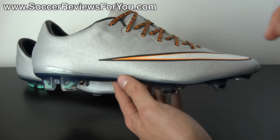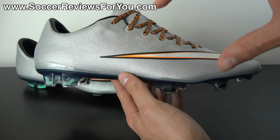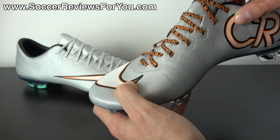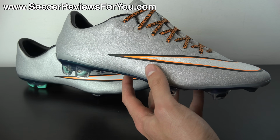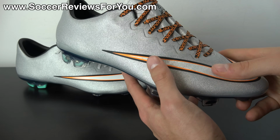Starting off with the men's variation, you guys are probably pretty familiar with this shoe at this point. It's made from a one-piece ultra-thin Teijin synthetic material. It is the thinnest synthetic currently on the market. And if you're looking for that premium all-over barefoot sensation on the ball, this is one of those shoes that should be at the top of your list.